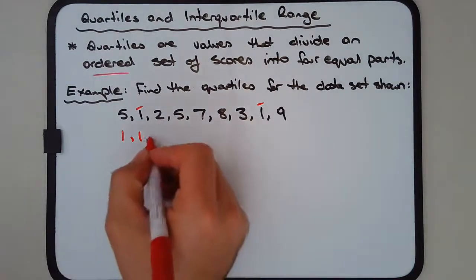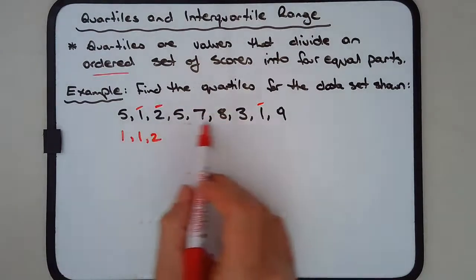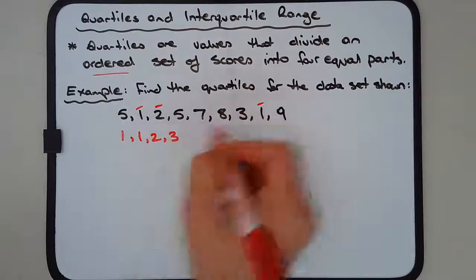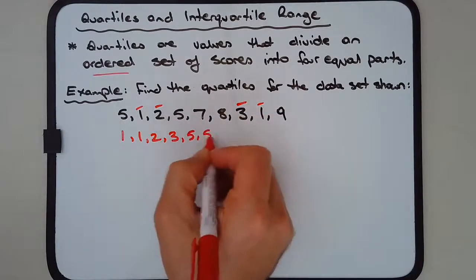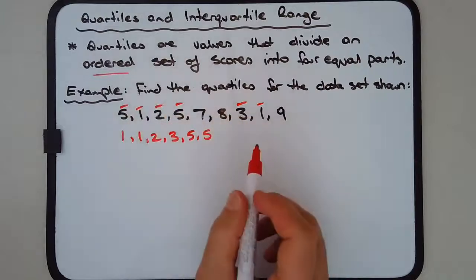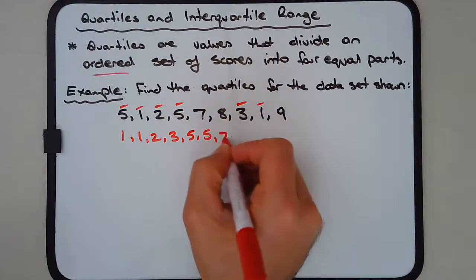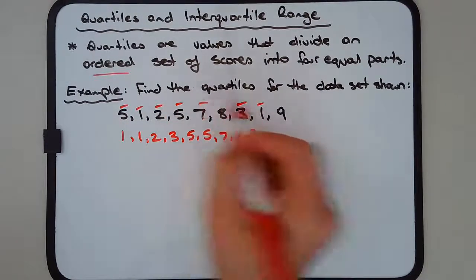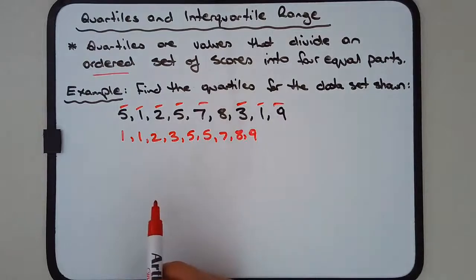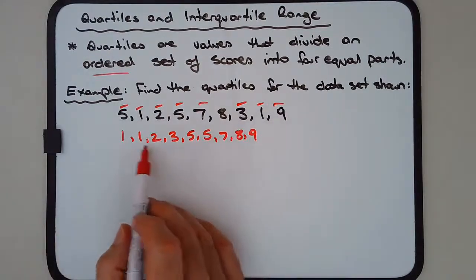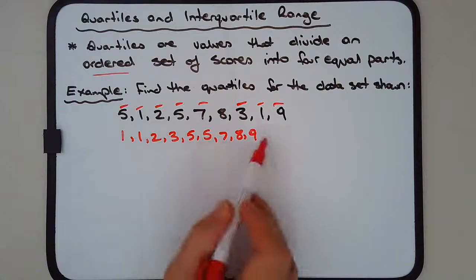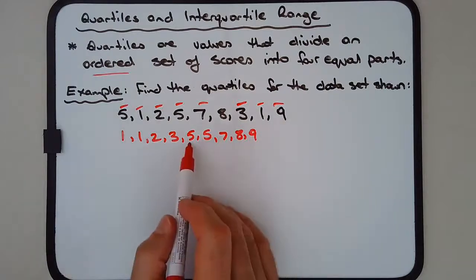We've got a 2, okay? Any other 2s? We've got a 3. Okay. We've got 2 5s. So 5, 5. And we've got a 7, 8, 9. Alright. First thing we need to do is find the median. In fact, the median is fairly straightforward to find. The median is going to be the middle number. There's an odd number of numbers. So the median is 5.